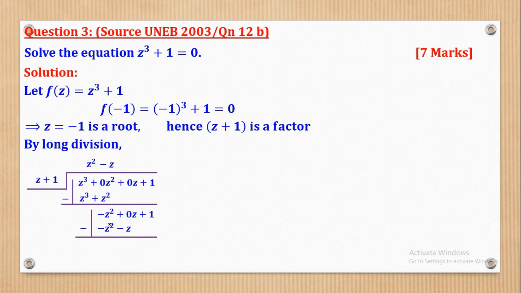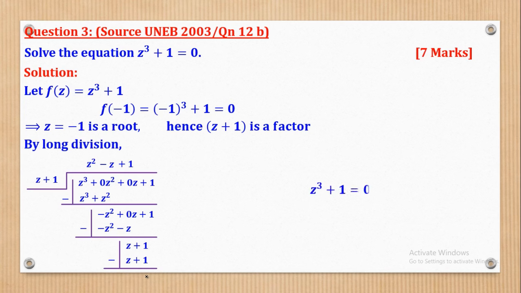This minus this is 0, and this minus this, I'll come up with z, because this is 0 minus negative 1 to give you positive z. Then 1 minus 0 to give you 1. Then I'll do the same still, this divided by this to give you 1. Then this one multiplied throughout by this will give you that. Then next is subtract the two, and when I subtract, I'll come up with 0, meaning that there's no remainder. And there's no remainder because this was a factor. If it was not a factor, there would have been a remainder here.